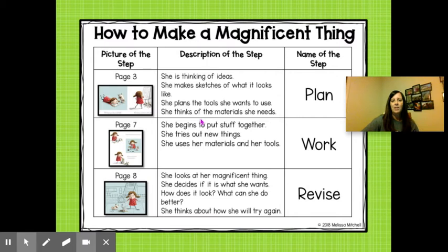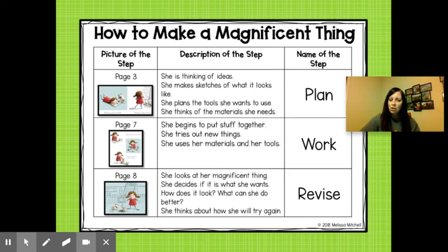So today, my friends, what we're going to do is we're going to use a different sheet that is posted in your Google Classroom, and we're going to start making sketches. We're going to do step 1. We're going to start making sketches and ideas of what we think we want to make. And yesterday, during small group, we talked about some of those things. Now, remember, my friends, these are just plans. I'm not wanting you to come up with the idea, oh, I'm going to make this. We want to just plan. Maybe I want to make this. Oh, maybe I want to make this.